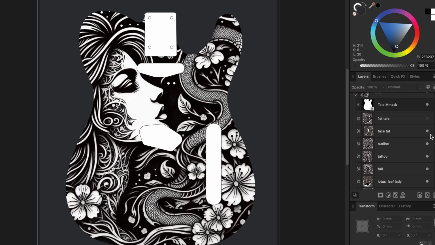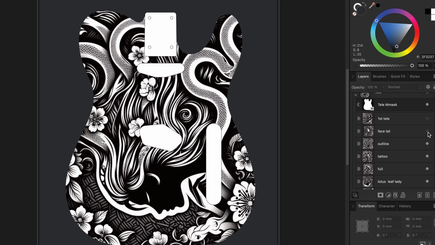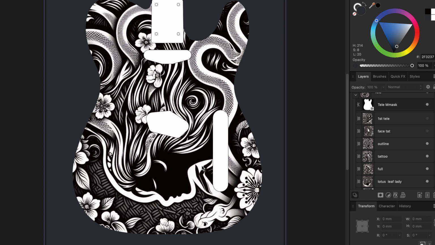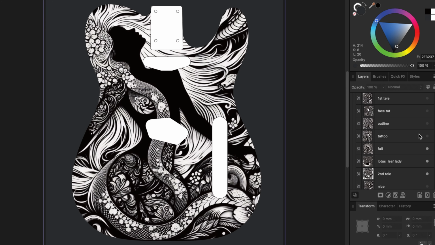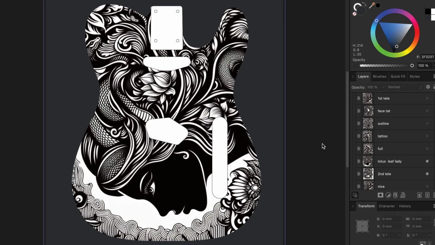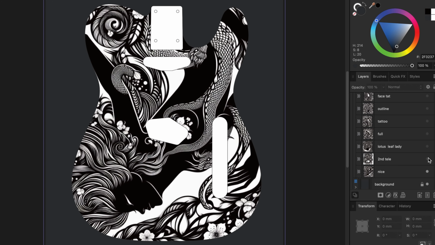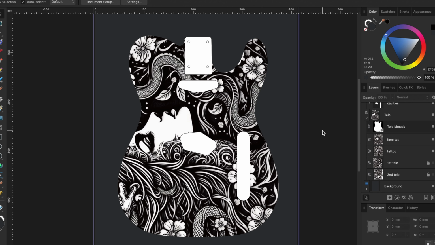instincts. All right, so I slapped together a couple of AI images and put them on the body, and let's take a look. We can quickly look at all the different ones back to back and compare them. Okay, so I settled on my design, and I'm going to use the face tattoo lady. It's okay that the bridge pickup cavity is obscuring much of the face tattoo. I'm okay with this. It's really all the black in there that's going to make this pop.